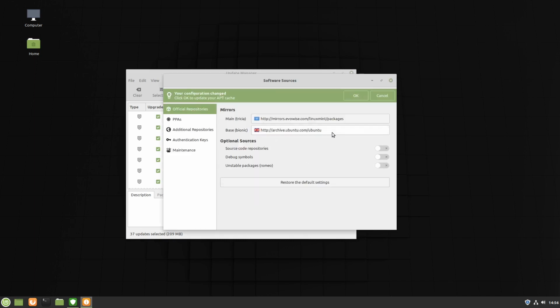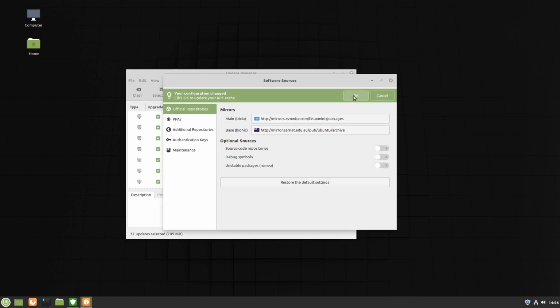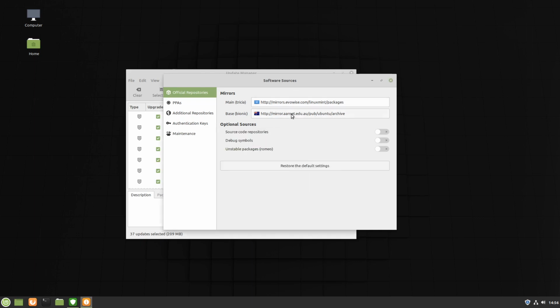Just going to take that top one there because it's the fastest for my location. Probably one of these two here. Take the top one, apply that, update the cache. If you're doing this for the first time, I'd let it go through those pinging of the servers there, those little dialog boxes. I'd let it finish just to see. And I actually find it helpful to cancel and run it, or you can accept one of them and then run it a second time. Sometimes the servers are asleep when they get pinged or whatever. So sometimes if you do it a second time, you get different results.